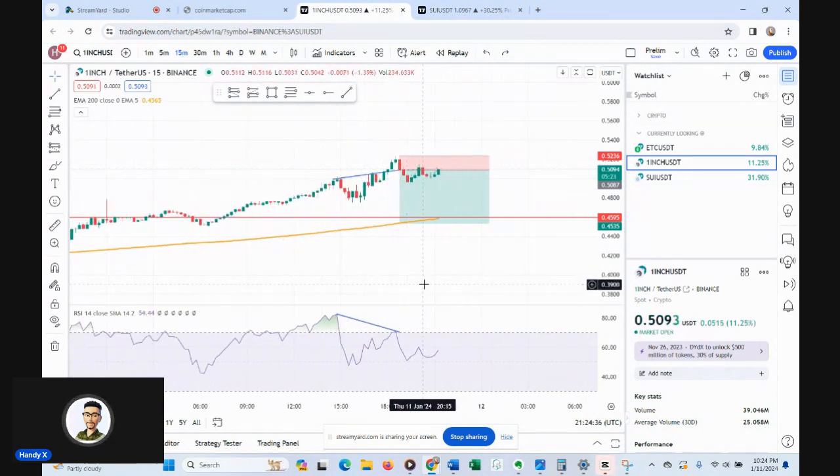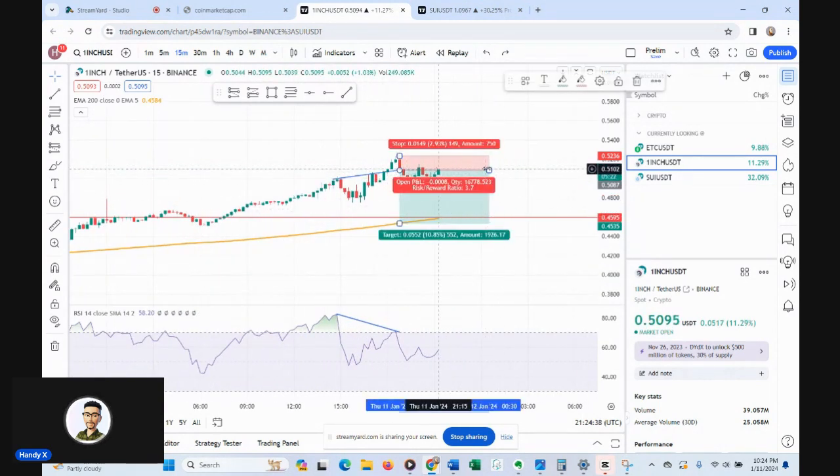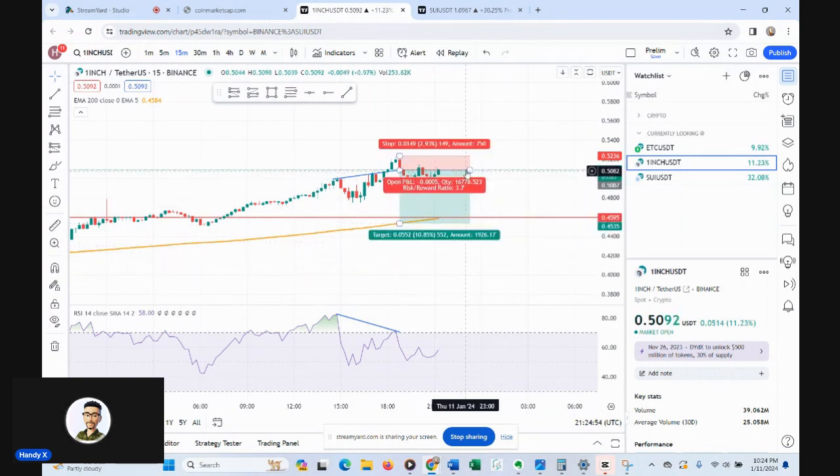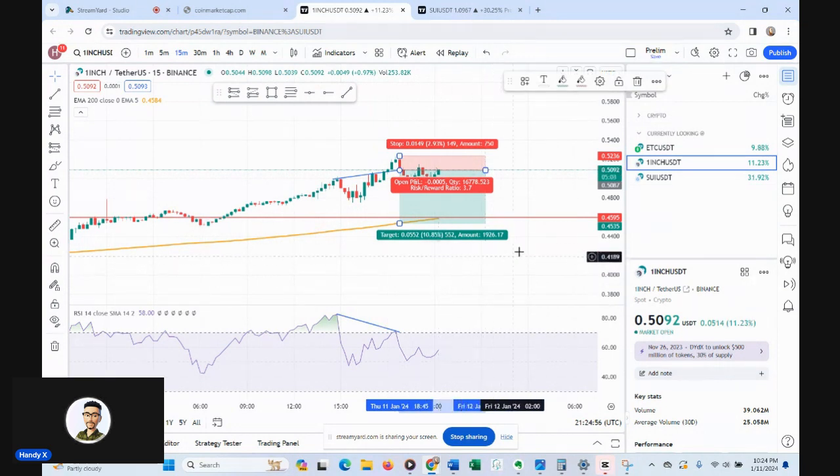Okay, so what do we do here? You can see we've drawn our bearish, or what you call a sell positioning tool. And then look at it. This is a trade that has been set up already. I'm going to leave this to run until it gets to the final distance. You see how it will go, and that is for 1 Inch.